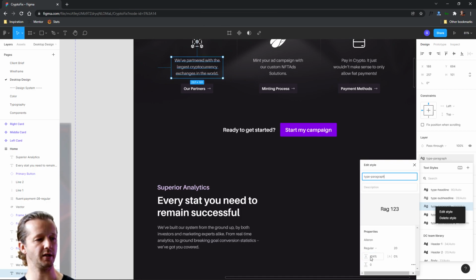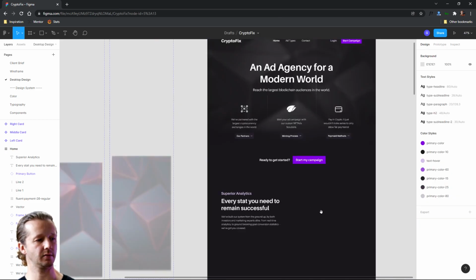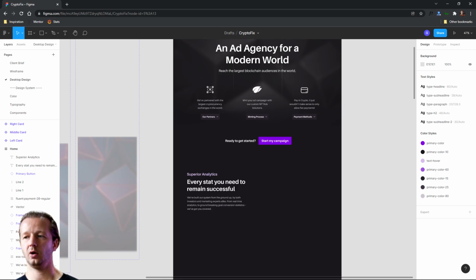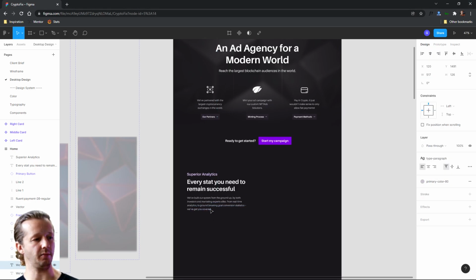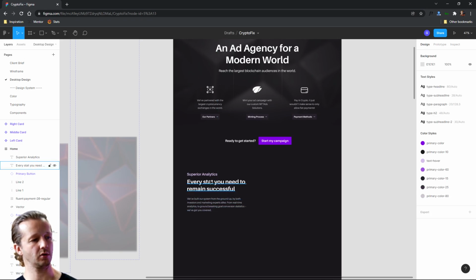So maybe we'll just make this 154, and notice they all update. Excellent. Okay, so that's all we need for this left section. Maybe we'll push this down just a little bit more.